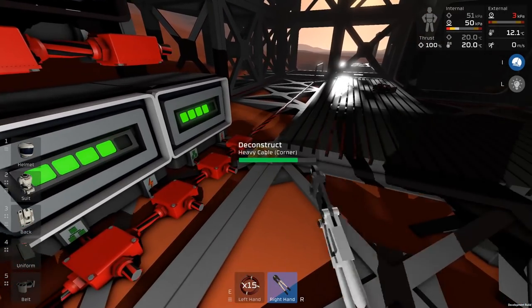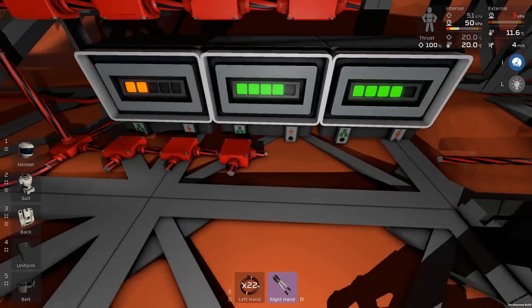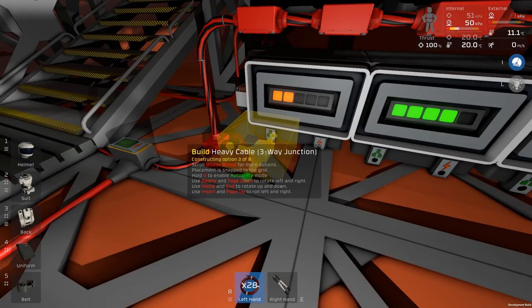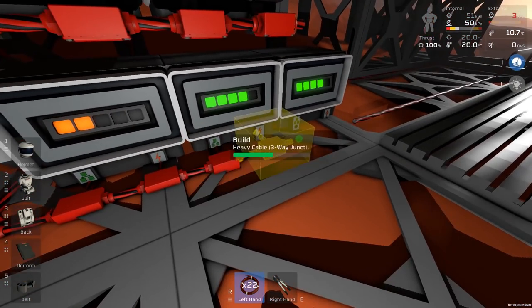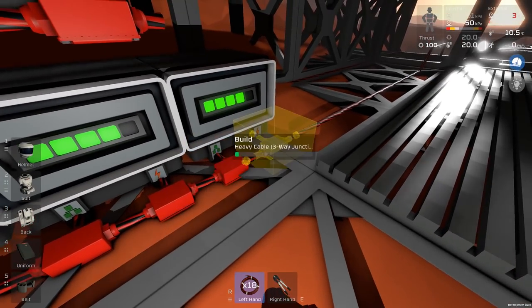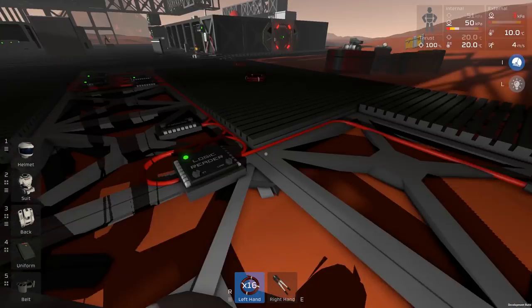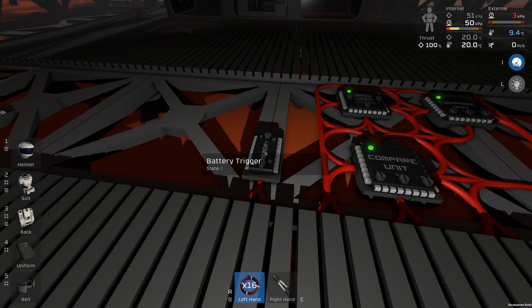Yeah, look at that. Feels so much nicer to actually do this. And what we probably want to do is actually just disconnect this for a second and then replace these all with three-way junctions again, just like the way it was originally. And we're done. So I guess I can move that to another point later. This is only being used as an AND gate now.